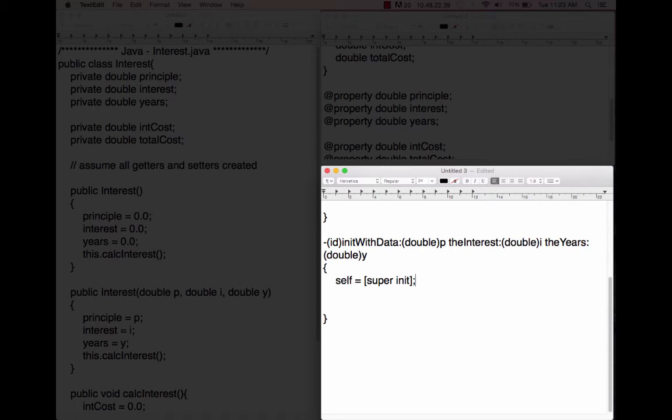So this is calling the constructor from the parent object, or NSObject's constructor, making sure that it goes through its motions of allocating memory and doing what it needs to do to create the object before we proceed further in our own customized constructor. Now, when it calls the constructor's init, it should return something valid, meaning the self should not be nil. We want to test for that. So we might say if self does not equal nil.